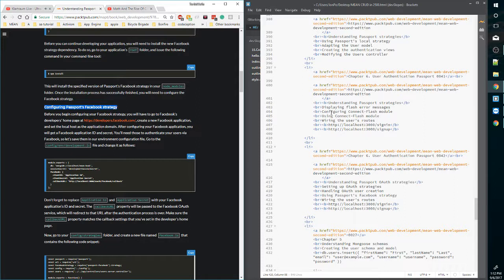Configuring connect flash module. Using Passport's Facebook strategy. So I'm going to do configuring Passport's Facebook strategy.